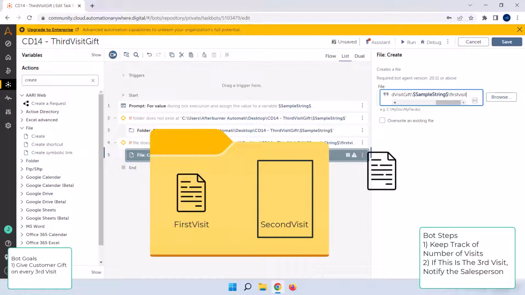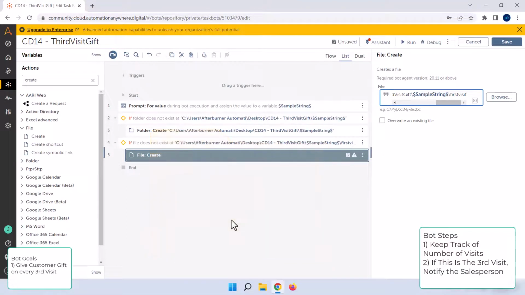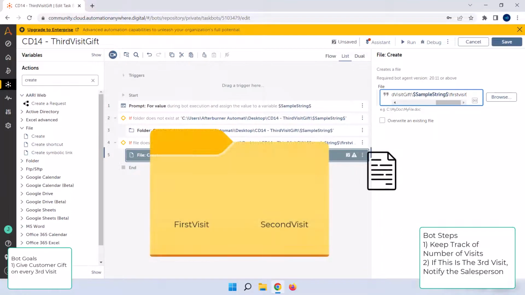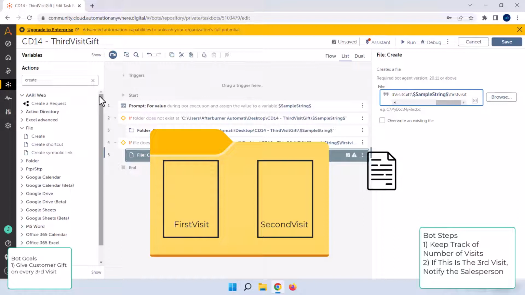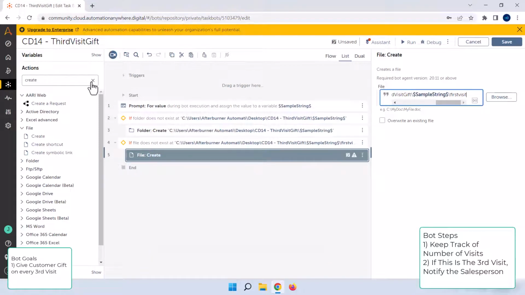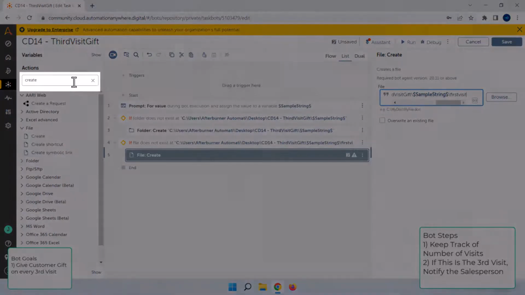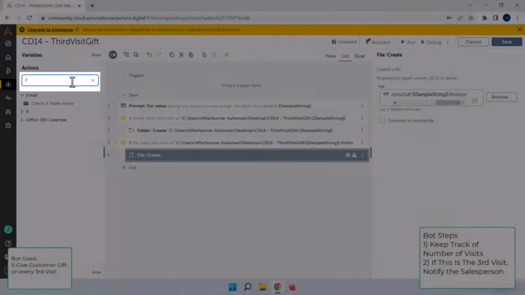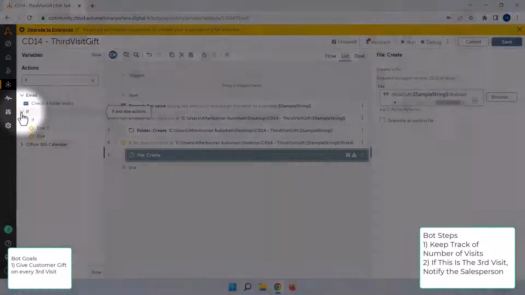This situation occurs when the second visit file doesn't exist and we didn't just create the first visit file. That means we have a bit of a weird situation here. If we put another if statement checking if the second visit file doesn't exist, then it'll still get created on a customer's first visit, because on the first visit, neither file exists yet. Fortunately, A360 lets us handle this using the else if statement that you saw earlier. Let's go grab that from the if package in the actions sidebar.